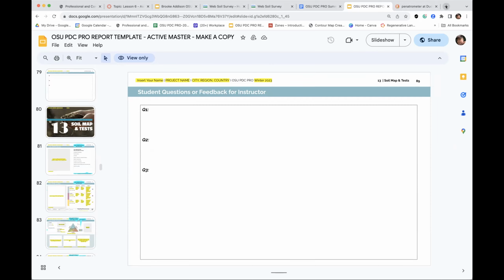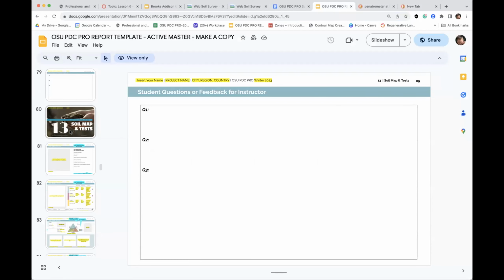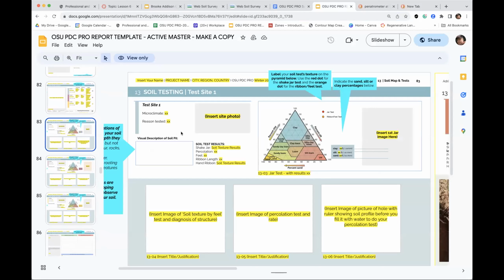So one of the things I did also want to point out to you is if we look at this whole map and testing, we're really focused on these particles, right? There's no mention of organic matter here or anything else.